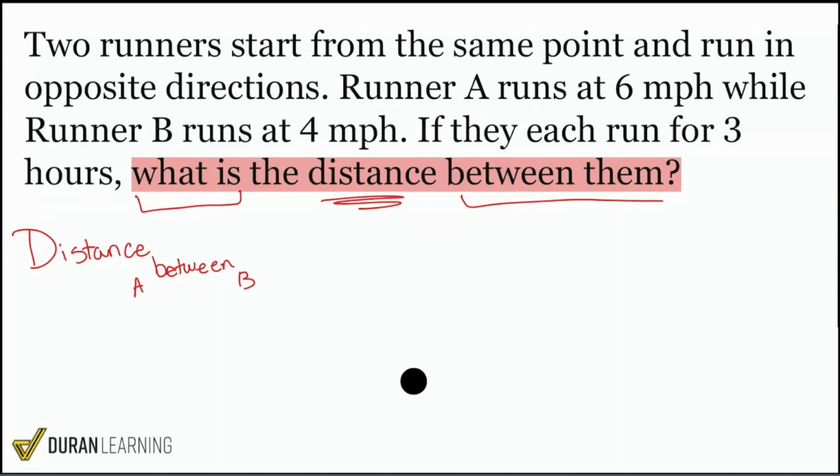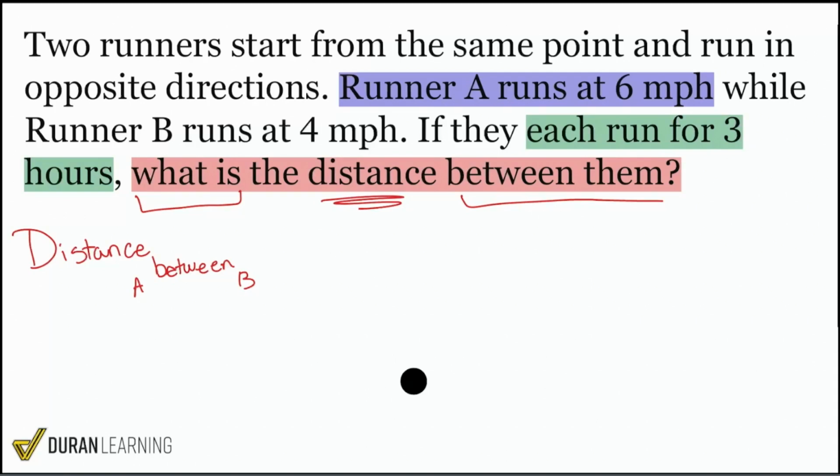You might notice that it says runner A runs at 6 miles an hour, and they each run for 3 hours. So everybody, if I am going to be talking about runner A going this way at 6 miles an hour, how long does it take this runner to complete his run? For how many hours is this runner running? Ariane, correct. Yeah, that's 3 hours, exactly. So we have 6 miles an hour, 3 hours. Everybody, how do I compute distance again? How do I calculate distance? Yeah, my distance is going to be rate times time, right? Distance equals rate times time.